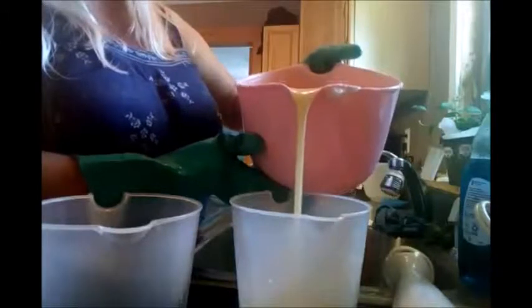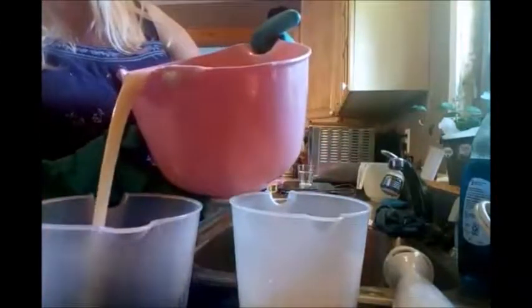I'm going to pour off some of the soap into my topping colorants, which I have white and black. I'm just going to pour enough in there for what I need to kind of zigzag over the top — it's not going to be much. I'll set those aside for a minute so they can thicken.